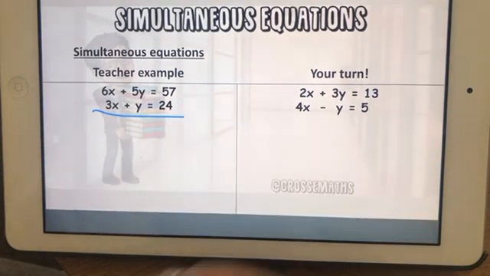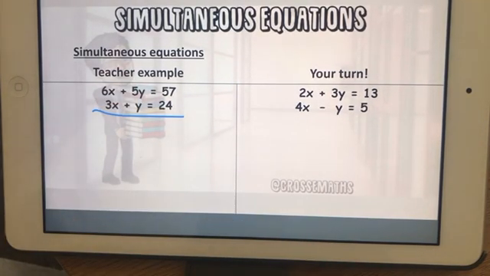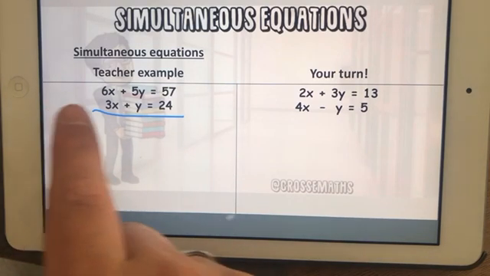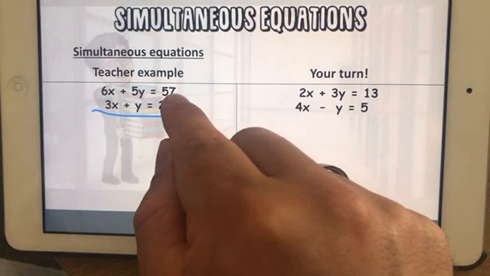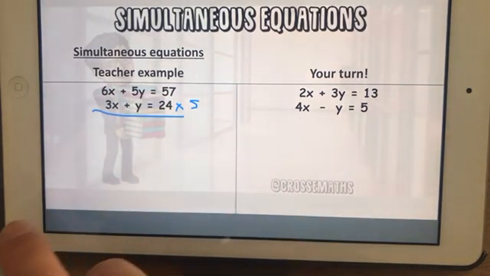Now I'm going to take this right hand side one. I'm going to make the y's on the bottom the same as on the top. One of them is 5y and one of them is just 1y. My advice is to leave the top as it is. I'm just going to times the bottom one by 5. What that'll mean is they both have 5y and we can work it out.